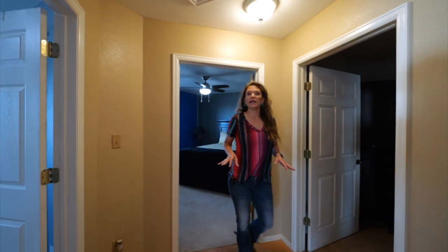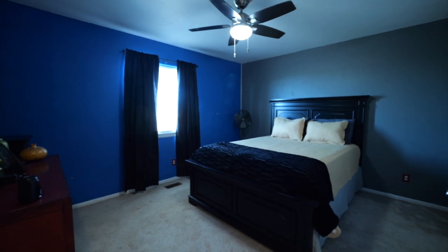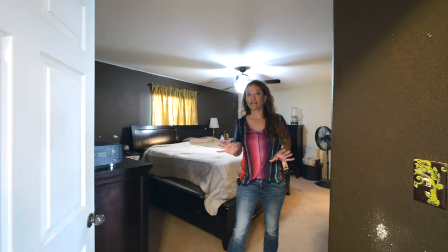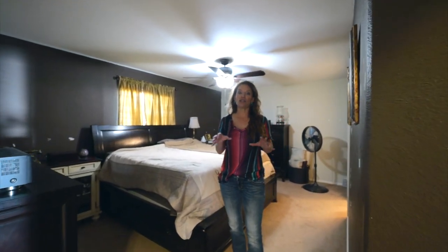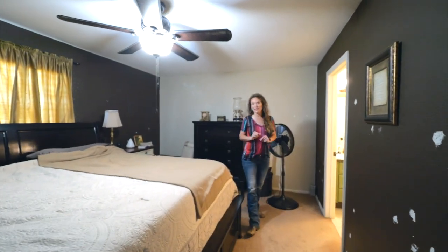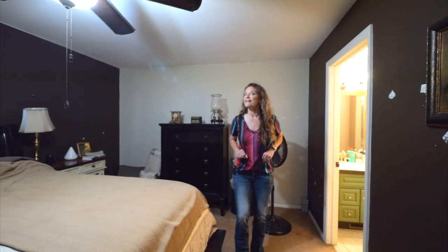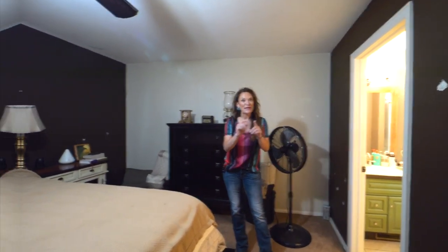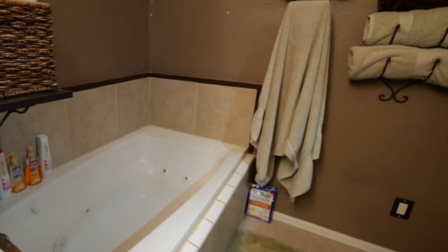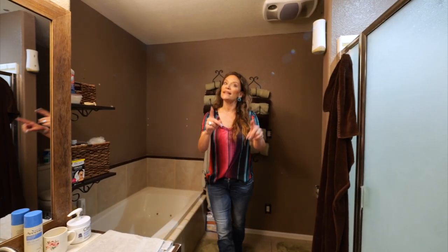Three spacious bedrooms up here, and it even has a master. You can probably deduce yourself that this is the master bedroom because of its large size. Also, there is a lot of furniture in here so you can tell how big it is. There is a painting allowance, so if you don't like the darker colors, you can come in and paint whatever colors you like. I'm almost done showing you the upstairs, but this master bath we have to talk about — double sinks, jet tub, and a shower with the walk-in closet.